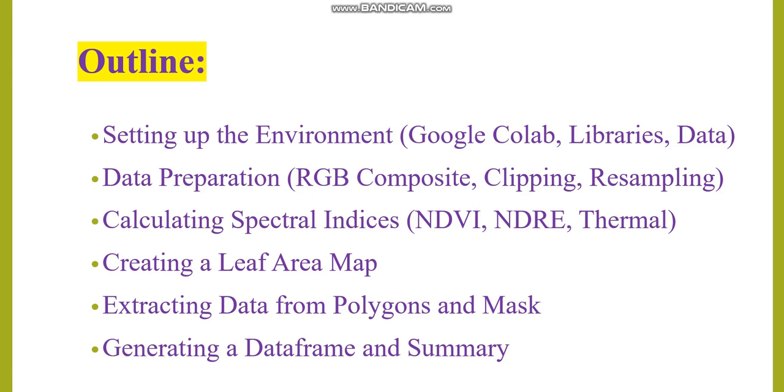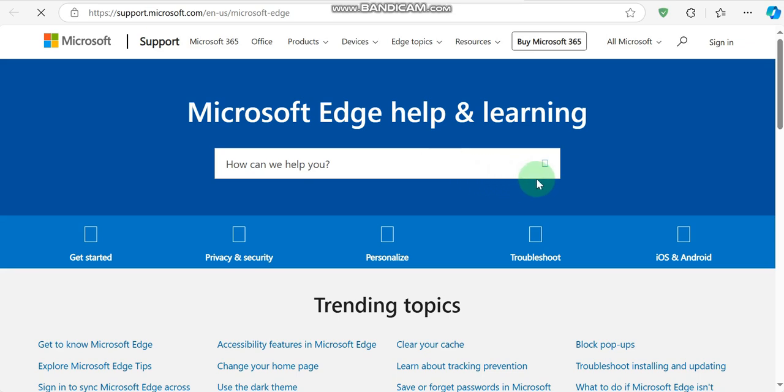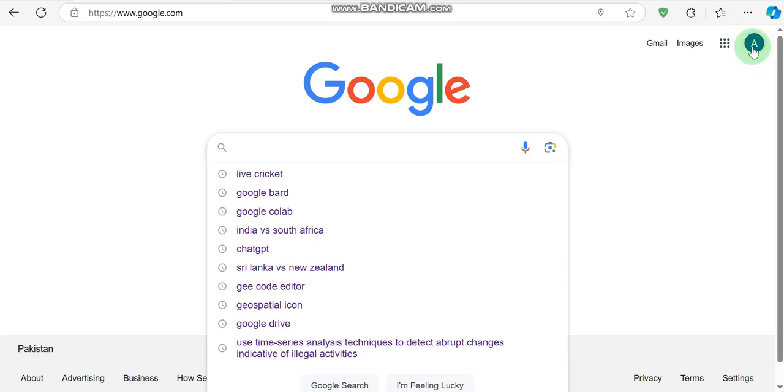We will be working with a Jupyter Notebook in Google Colab, a fantastic free platform for data science and machine learning. Open a web browser such as Chrome, Firefox, or Safari. Sign in with your Google account. If you don't have one, you can create it for free.